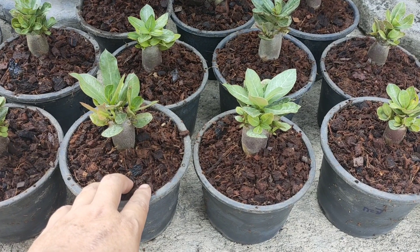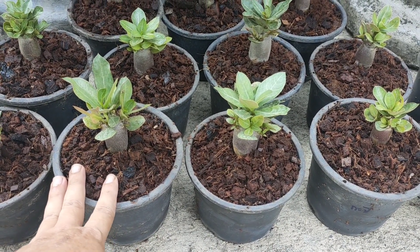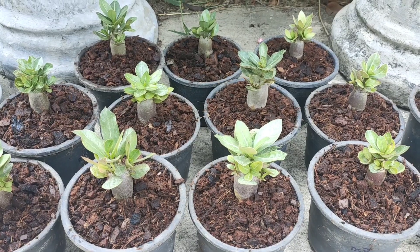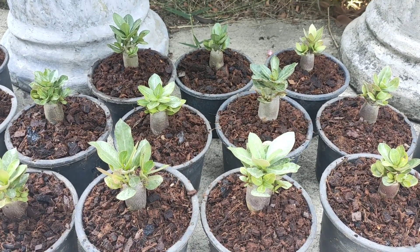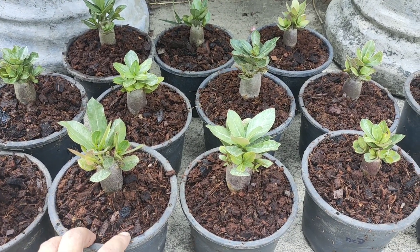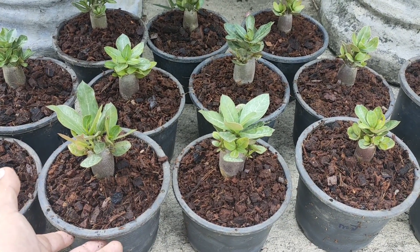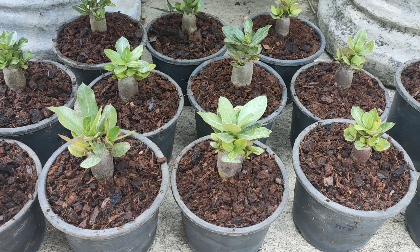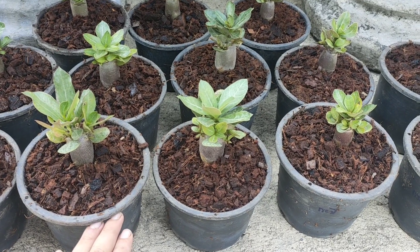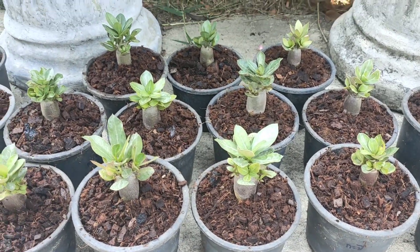One important thing: if we don't have cocoa chips on top like this, the face of the soil dries easily in hot climates. After the surface of soil dries, it's not easy for water to go everywhere in the pot — water will only go inside somewhere and not evenly distribute moisture throughout the pot.